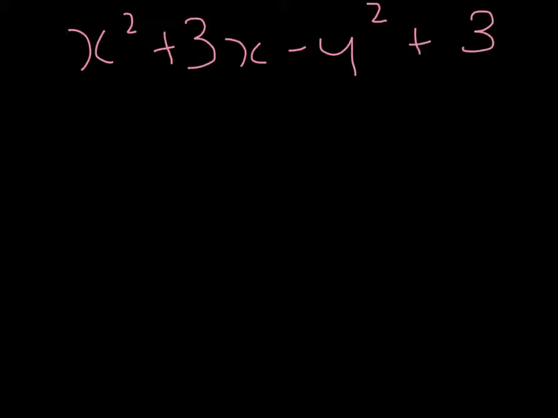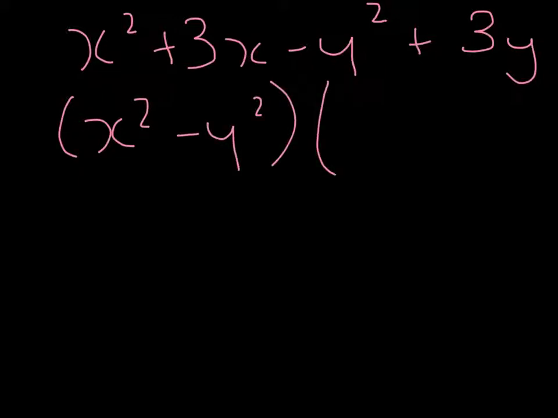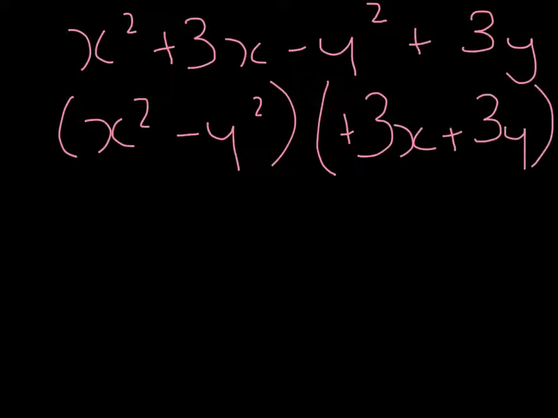Okay, let's have another one, which has a couple of challenges in it, but nothing that you're not up to. So, x squared plus 3x minus y squared plus 3y. Now, those of you that are on the ball will recognise that x squared minus y squared is the difference of two squares. So straight away, I would be putting those together. And that leaves me with the plus 3x plus 3y here. Now, let's think about what we're going to do with the x squared minus y squared.